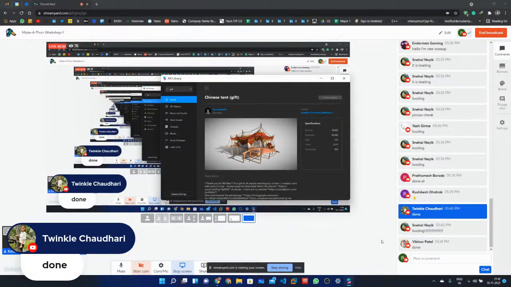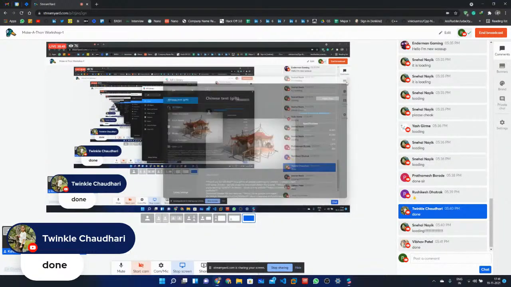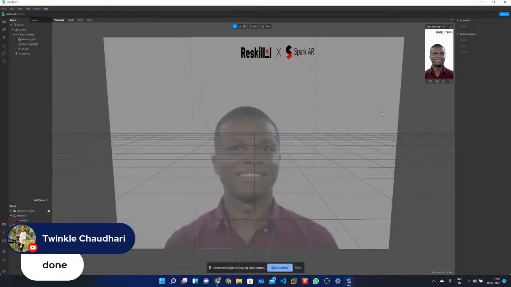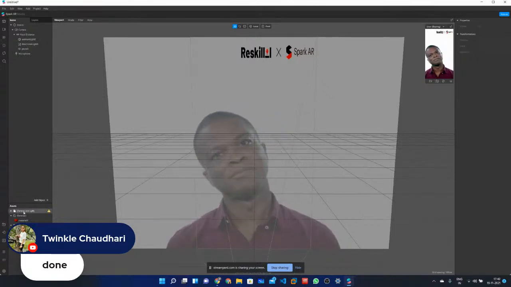Okay, so the downloading time here will be different for all of you, because first of all it depends on the internet speed, and second it depends on the object that you have selected. There might be an object whose size is big, and there might be some other object whose size is small. And as it is downloaded, it has shown me the done button. So I will click the done button, close this AR library, and move back to my Spark Studio. And now you can see there is an asset available under the asset section.